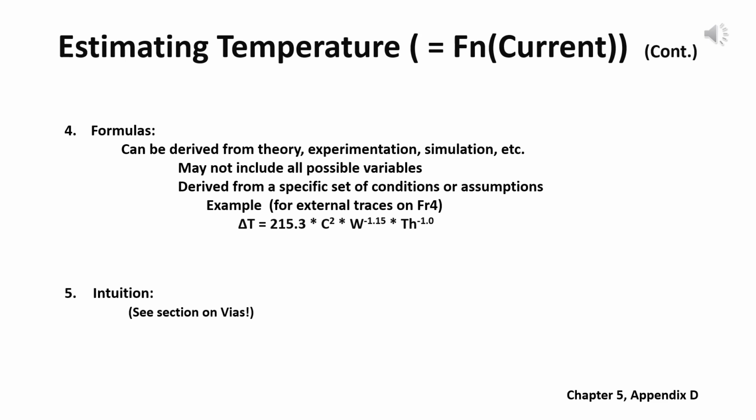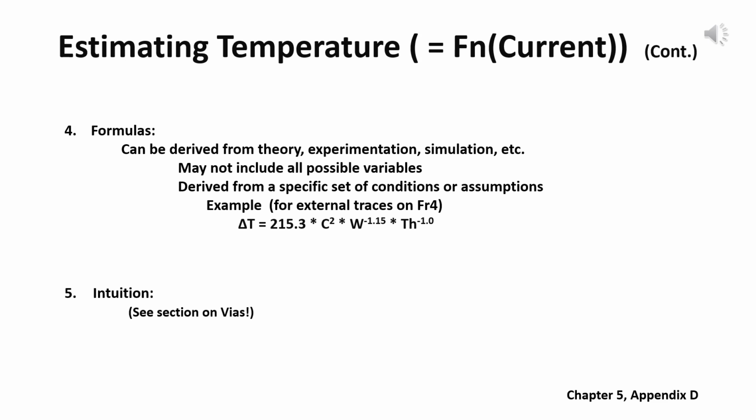Here we have a formula that we derived based on the IPC 2152 data, and this is in our book. A problem with formulas is that they are derived from a specific set of conditions or assumptions that may not apply to your particular process, and they may not include all the possible variables.